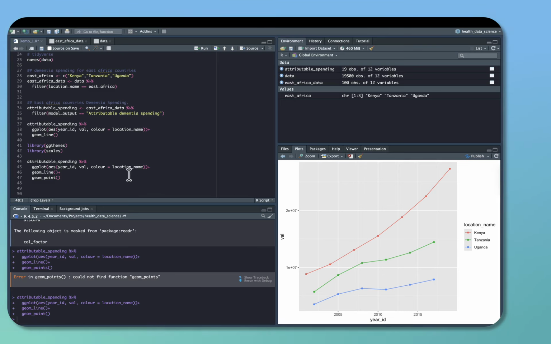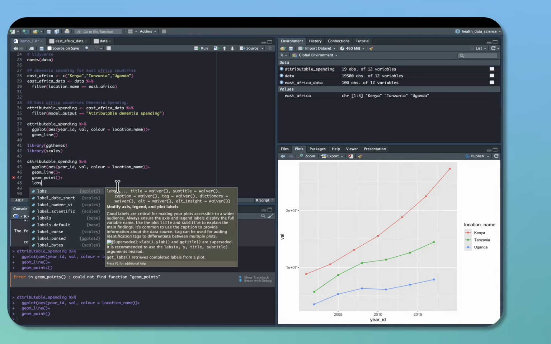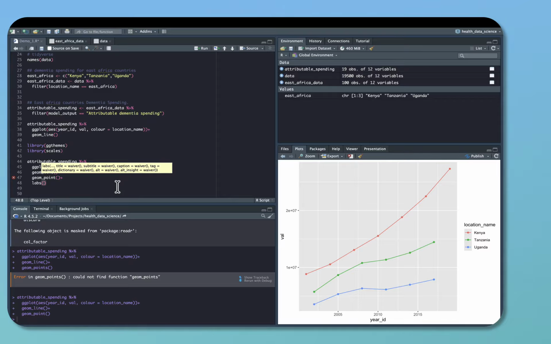So let us make it a bit more beautiful and presentable. So using our library scales, we want to edit the scale a little bit. So we want at least to have a title on the graph. So we want a title to be attributable dementia spending, and then we want a subtitle, for example, to be in East Africa, because we're dealing with East African countries.